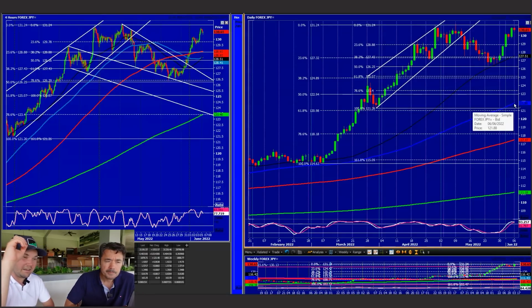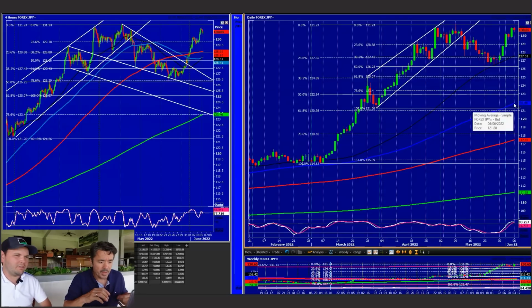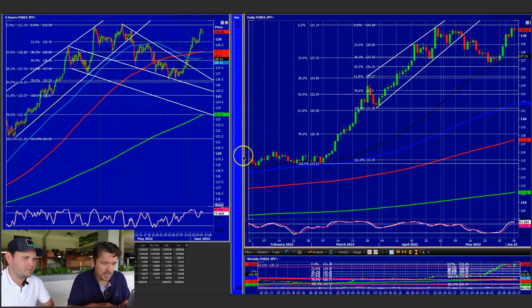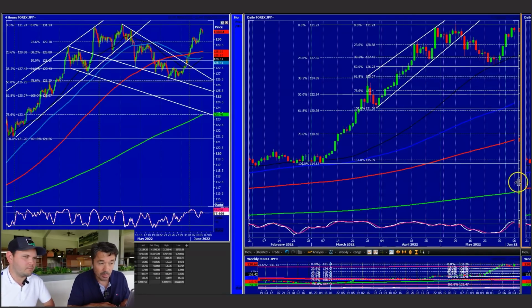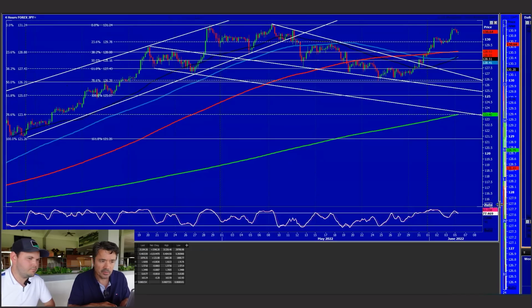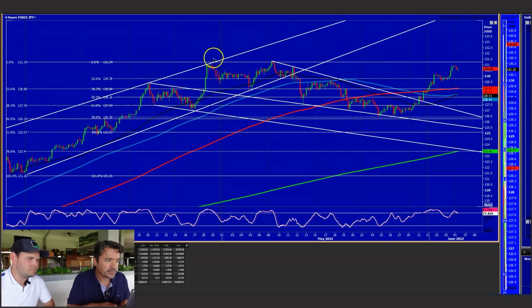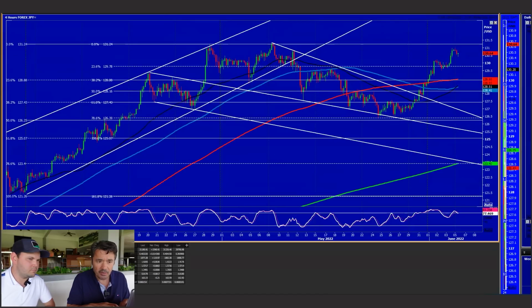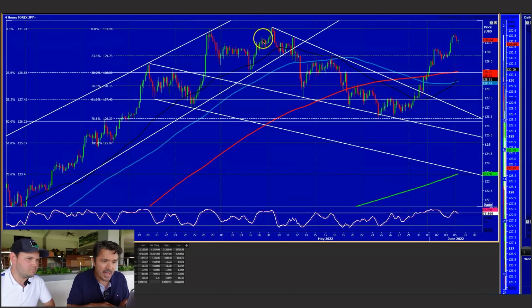So do you look at any kind of intraday time frame as well, like the 4-hour chart, or is that not very useful? I do indeed. I definitely will. In this situation, the 4-hour chart probably isn't... well, no, actually, do you know what? It would be, because if we start getting negative candles on the 4-hour chart, then I'm going to be a bit more confident that we're going to see something negative on the daily chart. Now, we don't actually have anything particularly negative on the 4-hour chart yet, but a bearish engulfing candle on the 4-hour chart right now, I would really be getting a little bit more excited about this trade idea.